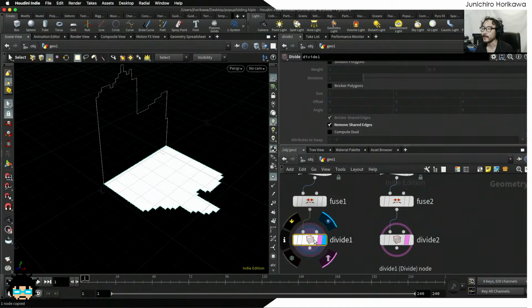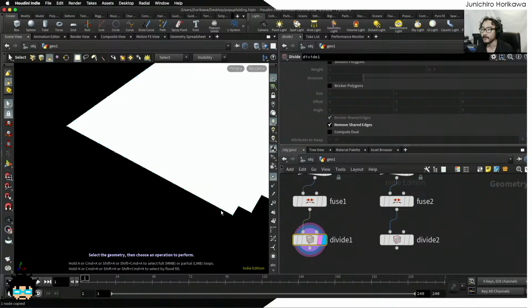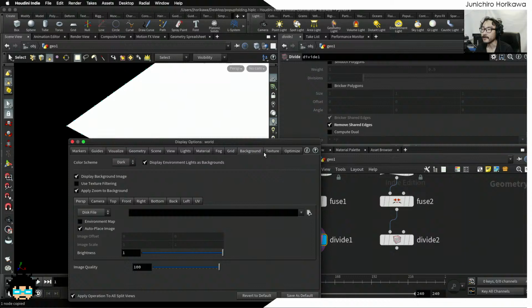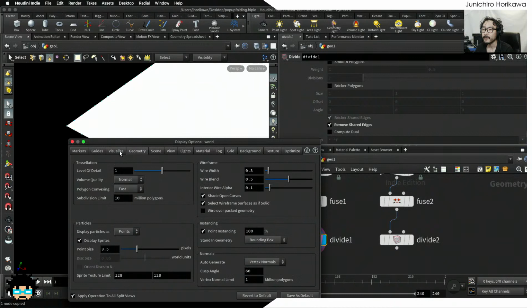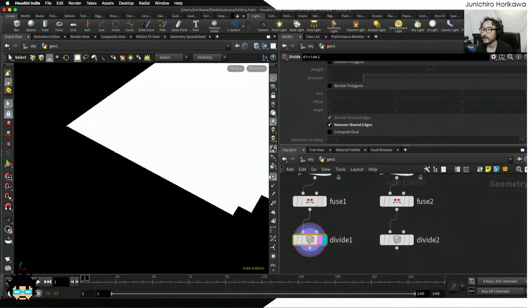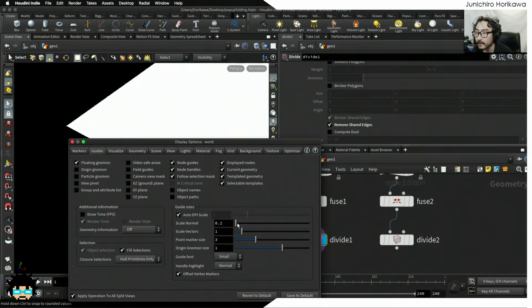Now, there is a bit of a problem. I mean, it's not really a problem, but you see a bunch of points exist here in the straight line. And that is actually not really necessary. Let me show that point up a little bit. Okay, doesn't raise up the point size, does it? Okay, this one.